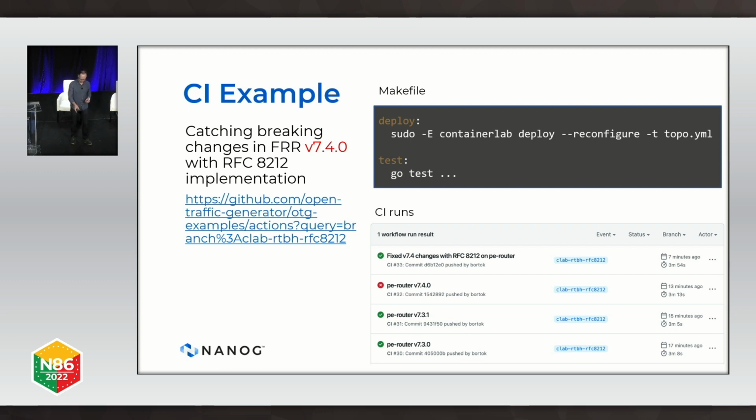As you can see in the table below, there are commits where I'm bumping the version of FRR from version to version, and when it gets to 7.4, where the breaking change was introduced, voila. Everything is breaking because no routes are being installed. I need to adjust the configuration to follow the stricter BGP implementation that FRR has starting from 7.4, and now I'm good to go again. Okay, a simple example, but I thought to share it because it's publicly available. You can click on the link and see how to do it.